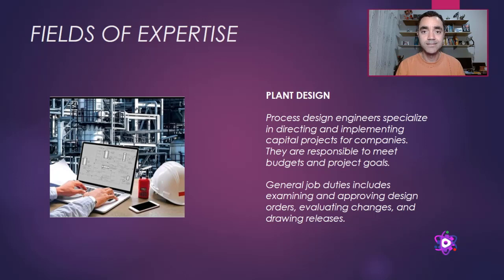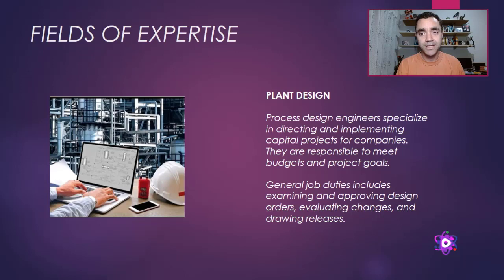Finally, the nicest field of expertise for chemical engineers is plant design. As a chemical process engineer working with plant design, your main goal is to achieve the scope, cost, and schedule of a project. We are responsible for doing the design, sizing, and selection of equipment and processes at an industrial scale. If we compare these three fields of expertise, research and development is responsible for developing new products in a lab and pilot scale. Once consolidated, the plant design team will do the design, building, and erection of a plant for industrial production, and the operations team is responsible for operating the plant in the most efficient way.